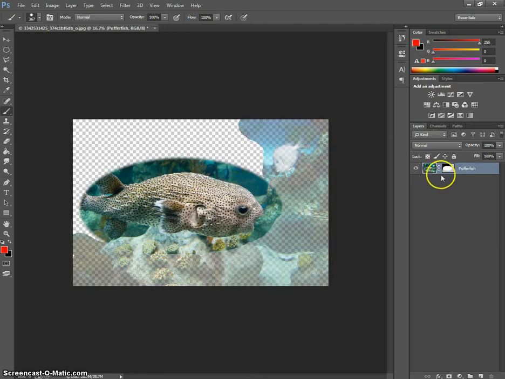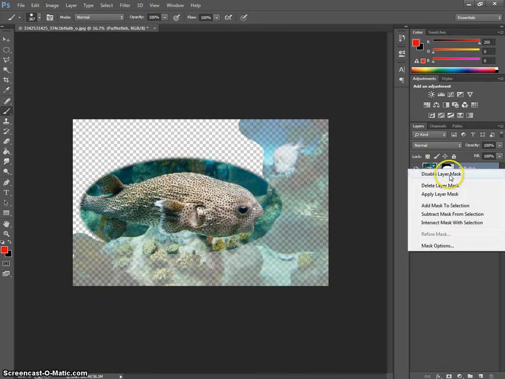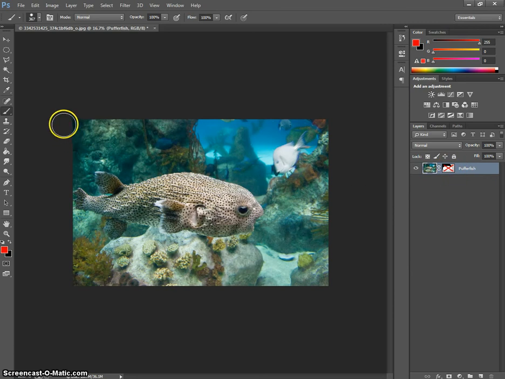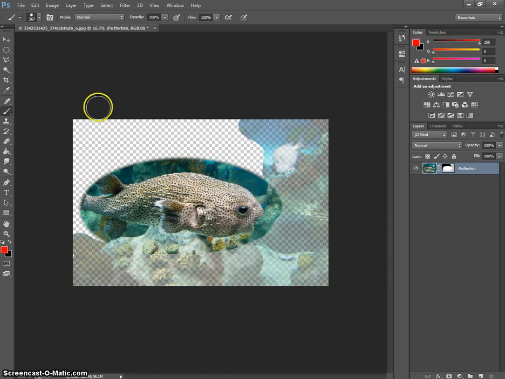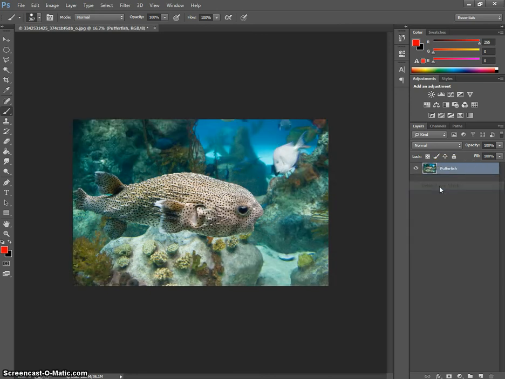If we go backwards again, if I just need to see part of the image that's hidden, so I need to see something up here to maybe select it, I can disable the layer mask, pick up the bit that I want, re-enable the layer mask, and then I could flood fill that area. So that is an option. I'm just going to delete this layer mask very quickly for a second.